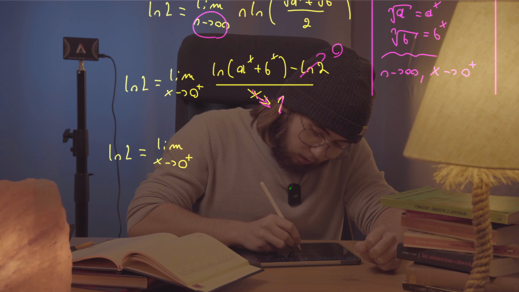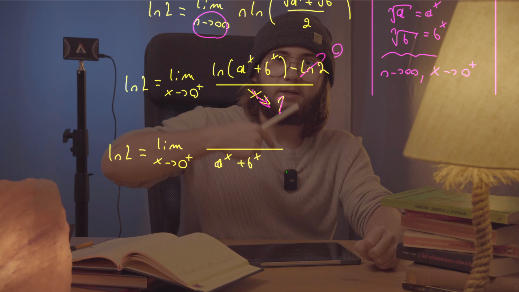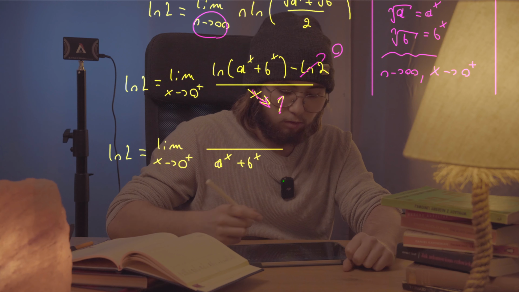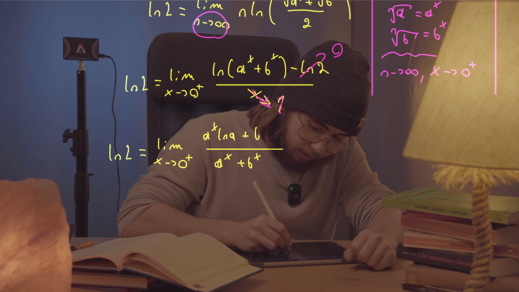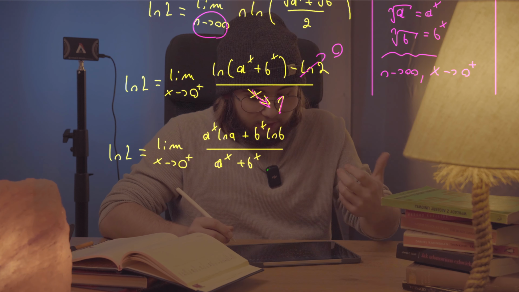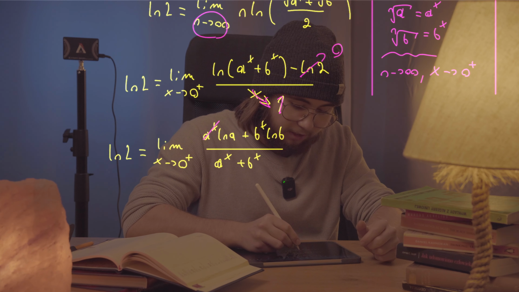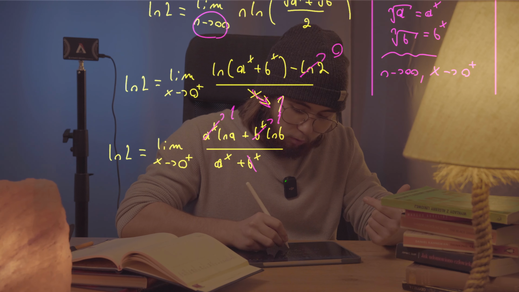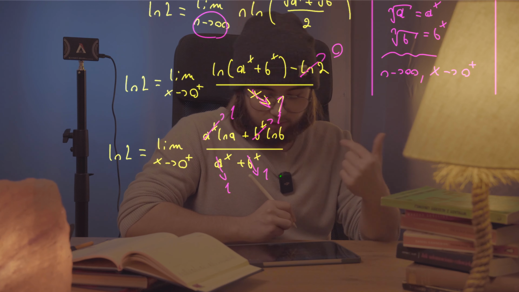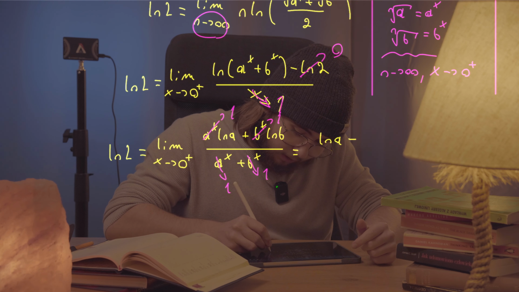That's going to be, well, in the denominator, by the chain rule, we're going to get a to the x plus b to the x, and now we have to multiply it by the derivative of this stuff inside of the logarithm, which is a to the power of x ln of a plus b to the power of x ln of b. But this stuff we can deal with without a problem, as x is approaching 0, a to the x is going to be approaching, not a 0, a 1, b to the x is also going to be approaching a 1, and so we can just apply it here, here, and here.